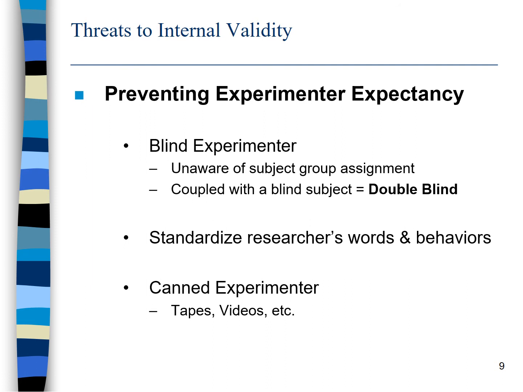So how do we prevent experimenter expectancy? Well, as I said before, the term blind is going to be huge. We had talked about, for demand characteristics, keeping the subjects, so sort of separate these out. The term blind just means you're unaware of the group assignment. So there are blind subjects, which we saw for demand characteristics as a way to stop that. If the subjects don't know if they're in the experimental group or the control group, they are blind to their situation and are more likely to behave normally.